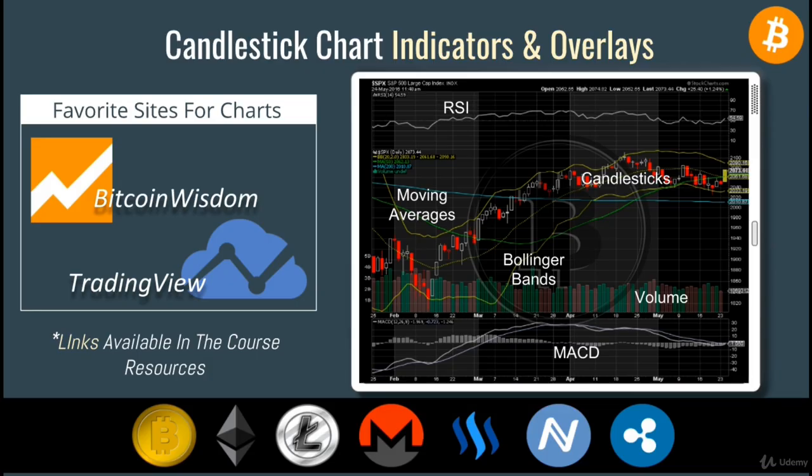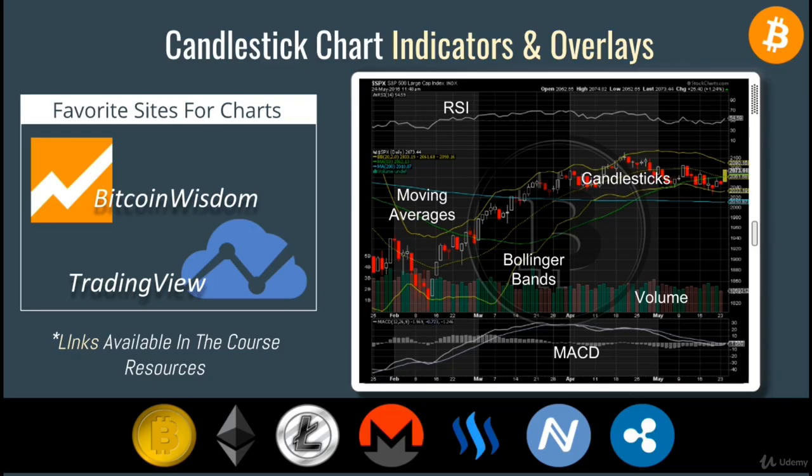And finally, we have Bollinger Bands. Bollinger Bands measure volatility with bands placed above and below the moving average. The stock or cryptocurrency is considered overpriced near the top of the band and oversold near the bottom of the band. Remember that no indicator is ever 100% correct. You have to look at many factors and make the most educated guess you can when trading. The goal is to become more educated so that your guesses become better over time.